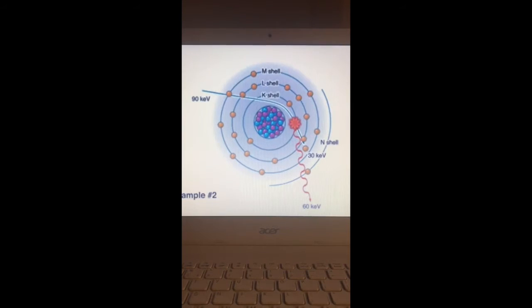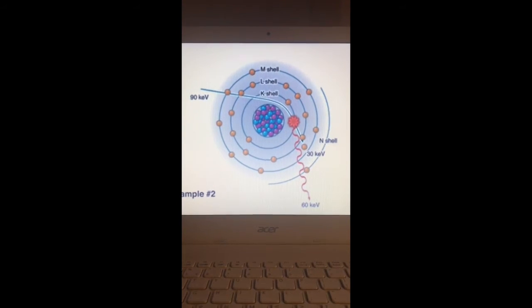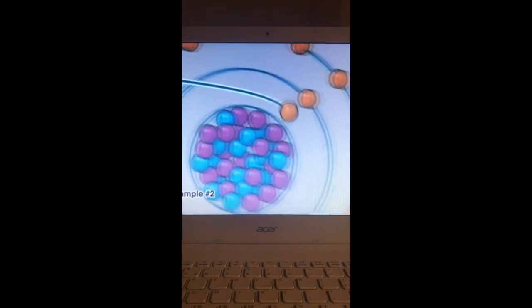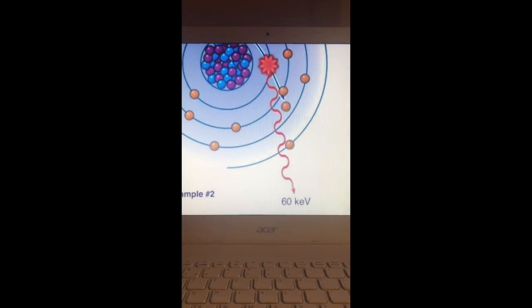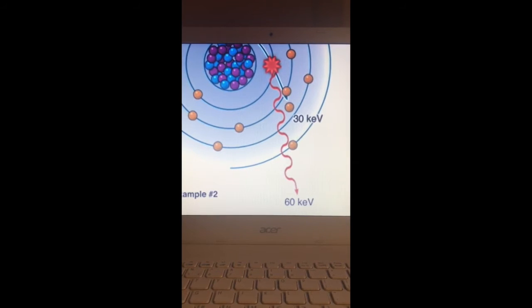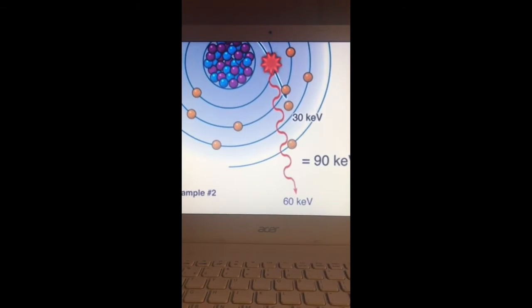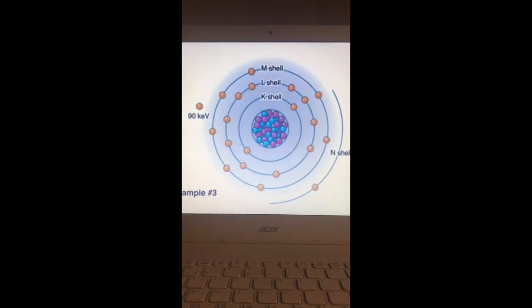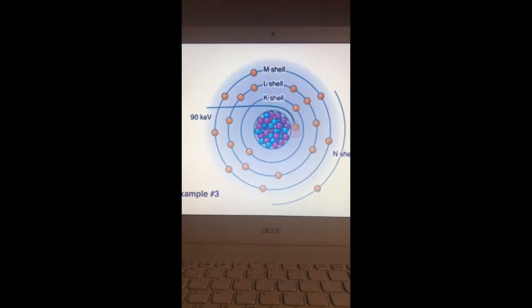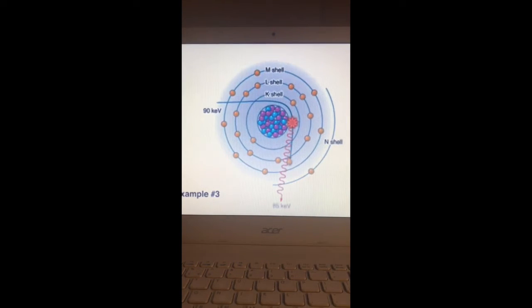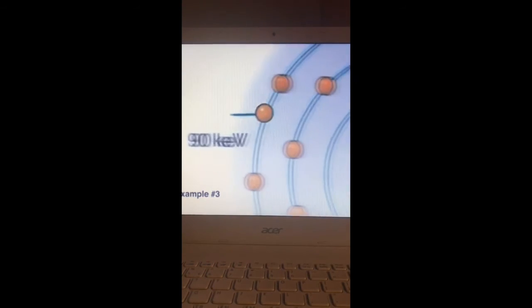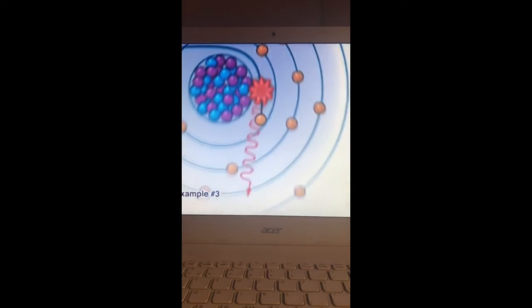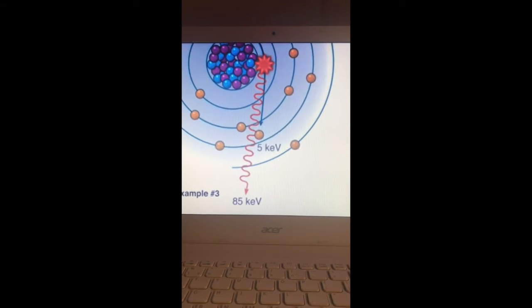Different energy levels of photons will result. When an electron is not decelerated to as great a degree, the turn is less sharp and a lower energy photon is produced. Note the lower frequency and longer wavelength of this bremsstrahlung photon. In the case of this electron, it has been deviated greatly from its original path, causing it to slow down even further, because this electron has experienced the greatest change in its kinetic energy of the three electrons. It produces a photon with even greater energy than before, as seen by its increased frequency and decreased wavelength.